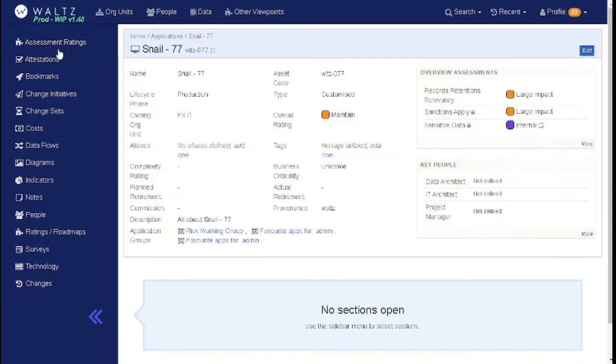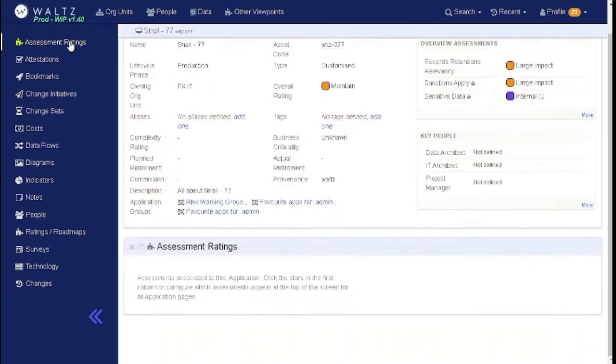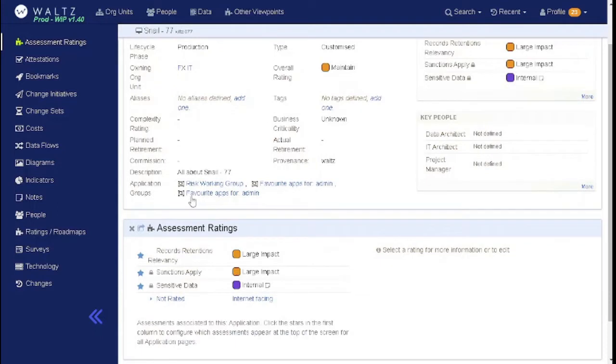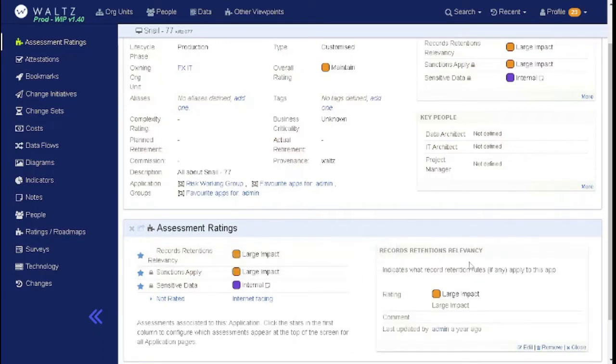What you'll see on the left-hand side is a number of different views of cutting the information. The first one is essentially your assessment ratings. So what you would generally use this for is some organisations will have a number of assessment ratings, and they will use this to try and look at further granular views of this information. By selecting one of these, again, you can have a little bit more information about what the assessment is, and then you'll see the rating that's been provided. In different organisations, some of these will be locked and some of these will be unlocked. You can see if an assessment rating is locked, if it has a key next to it.